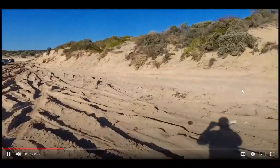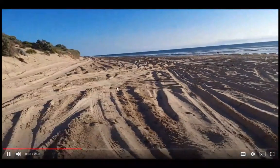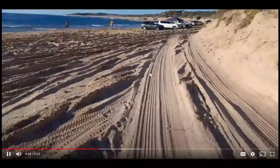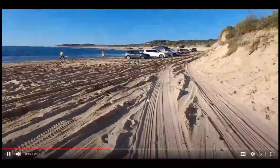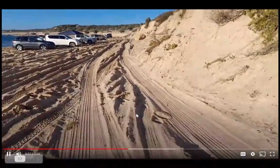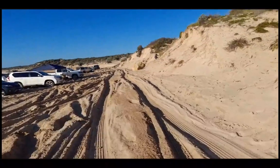Most people should be up here, unless you're coming down here to pick a spot to fish, but you'd be doing it in that area that, like I said, was harder. You use other people's lines to make the area nice and firm. You should be running along rut lines like the ones just there, these rut lines and these ones. You should try and use other people's lines rather than churning up the beach like that. It's just a bit of common courtesy and helps others who aren't as experienced make sure they don't get in a predicament where they get stuck.